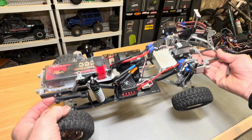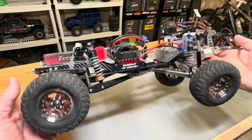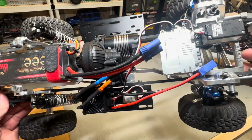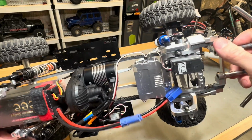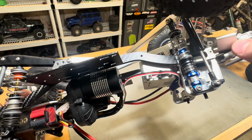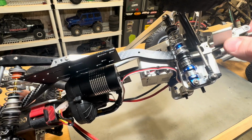So we're going to start with the Ali Beams kit here. And you'll see the carbon fiber chassis. It's actually a really nice chassis. It's pretty thick. All this aluminum is made pretty nicely. These swing links here for the steering pivot on little bearings inside.